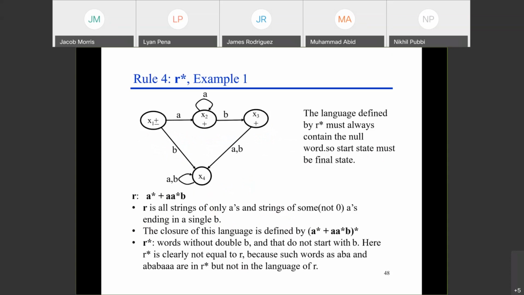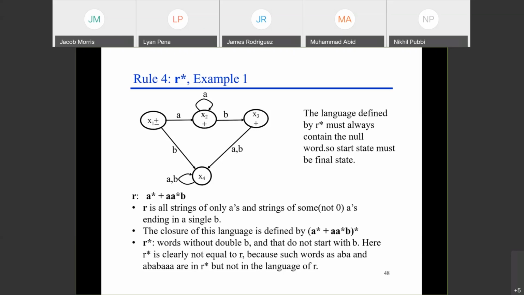Okay, so let's say we have this language, and this is an FA. Now you see that this FA has three final states, one start state, all edges are letter by letter, and there is no word on any label. And it is taking care of garbage collection, so it means that this is a valid FA.